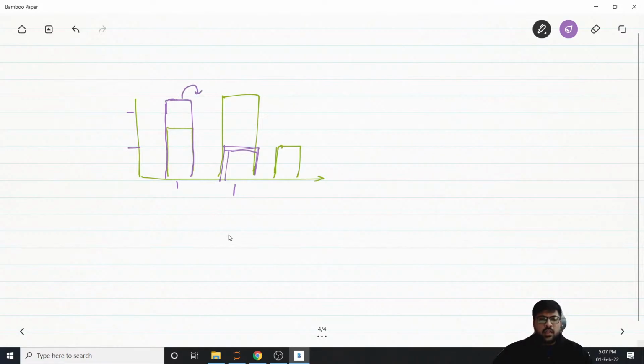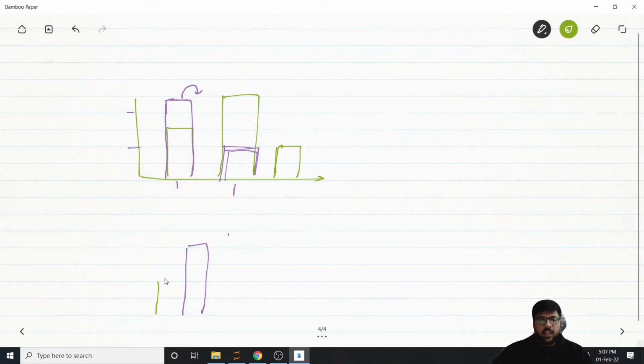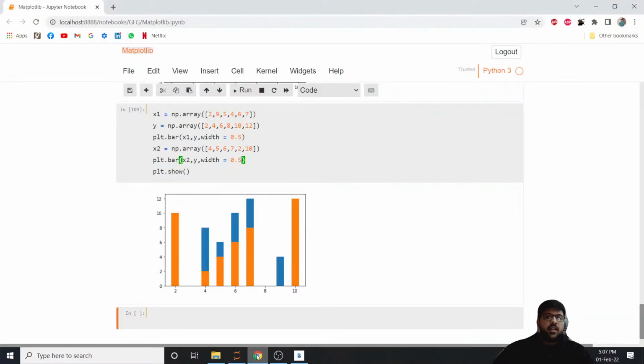Okay, so rather than having two graphs over each other, it would become one graph like this, and then another graph like this. Okay, so you would get two graphs side by side.